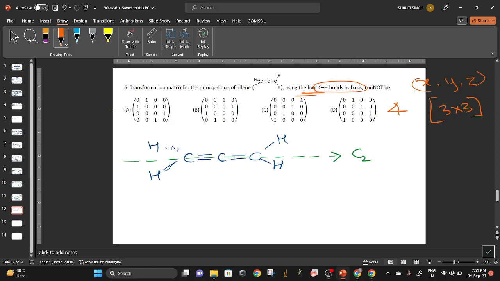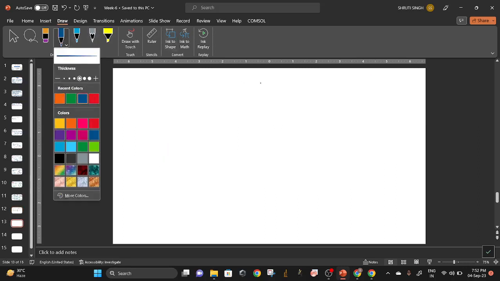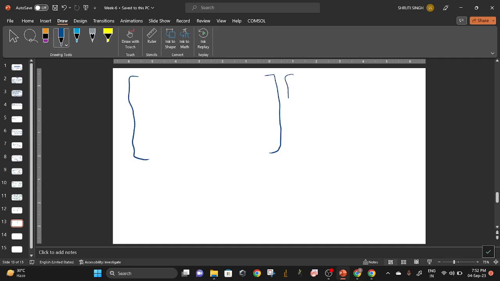The order of this transformation matrix is decided by the basis. So if, instead of this basis, I take these two CC bonds as basis, then there will be a 2 by 2 matrix. But here we have 4 CH bonds. Let me number them 1, 2, 3, 4. Now you see how these numberings affect the transformation matrix. That is actually the question. We need to know how it is getting transformed. Instead of writing CH1, I am writing just H1. It is basically CH1, that is, the first CH bond. H3, H4.